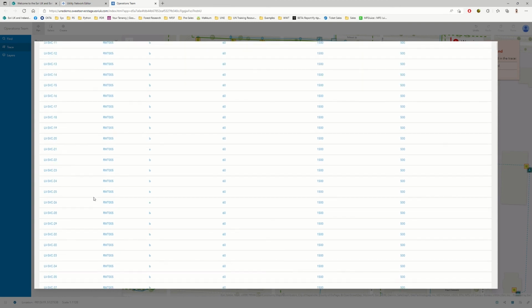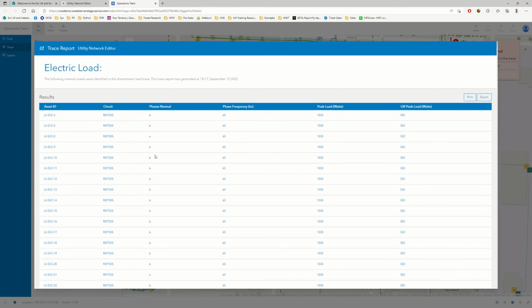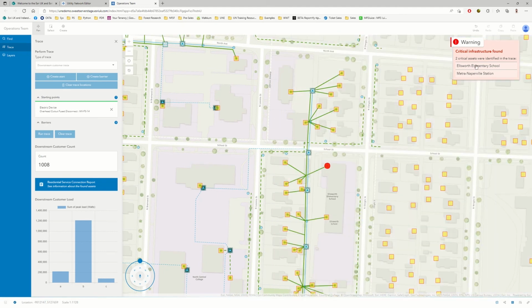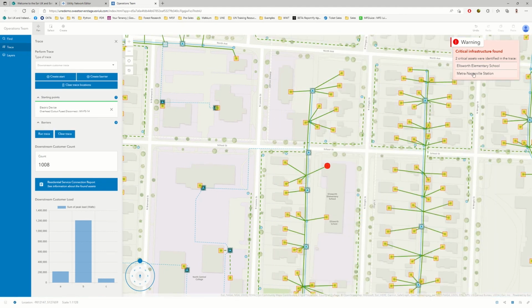We can see the asset ID, some device ID, phase, frequency, peak loads, and we can export these results in a CSV file, or we can print this report, and then this report can be given to our people in the field to contact the customers.